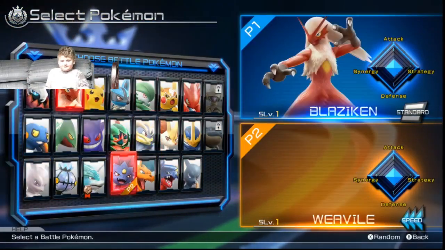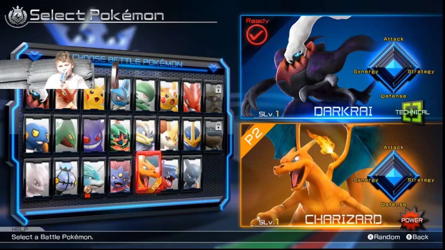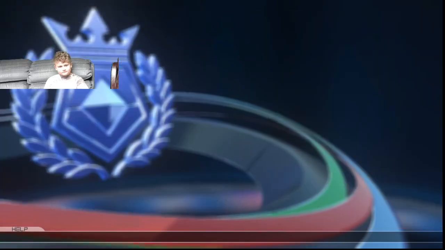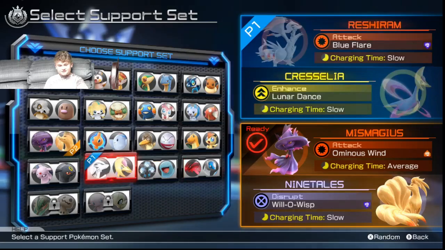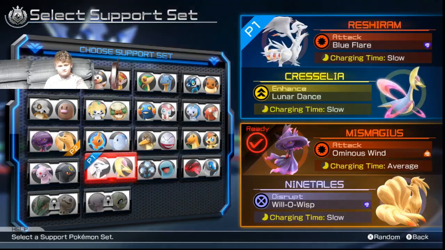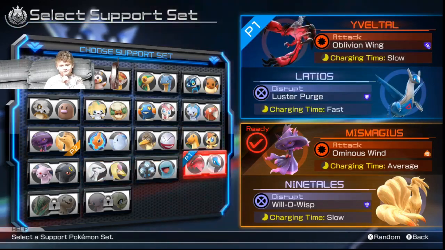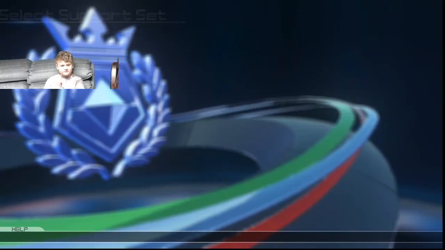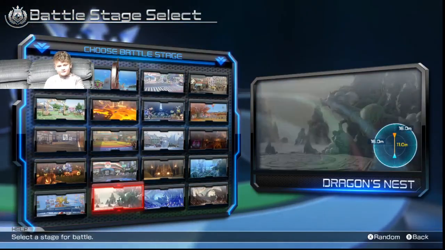Let's try Dark Claw. What do some of these other support sets do? I don't even know what they do. It's like Oblivion Wing, Luster Purge. I don't know what those are. I didn't read it, but I don't know what they are.